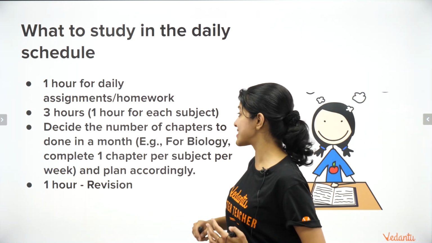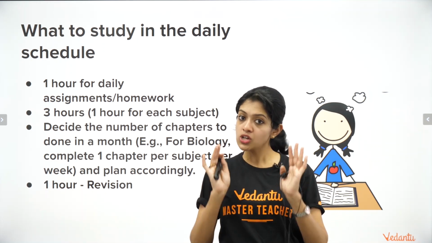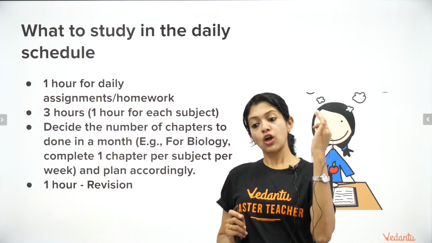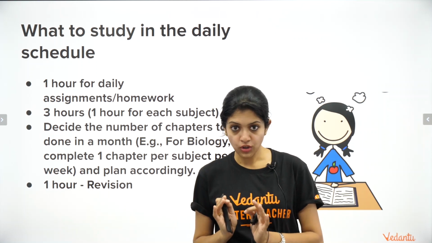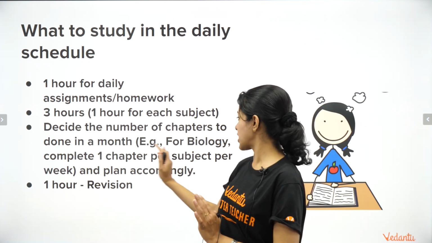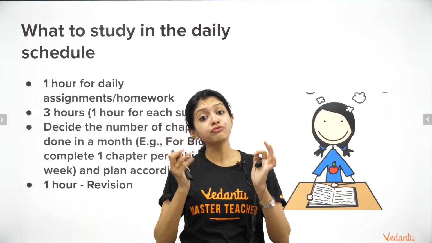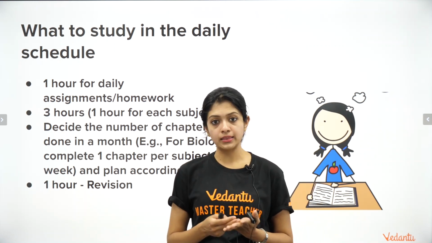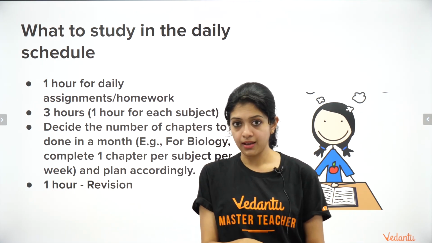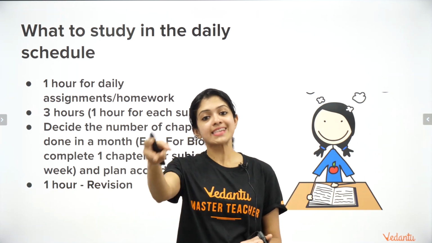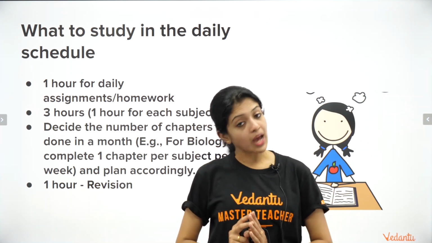And coming back to this point, decide the number of chapters to be done in a month. For example, in biology, you roughly have about 15 chapters, right? So you could plan in such a way that you complete 1 chapter per week. Okay, roughly, I've written, for example, for biology, 1 chapter per week per subject. What I mean is the science subjects in a week, and plan accordingly. If you can complete 5 chapters in a month within the next 3 months, okay, I'm telling you, October, November, December, and probably the first week or the second week of Jan. You can overlap into that too. Okay, you will be done with all your science chapters, right?